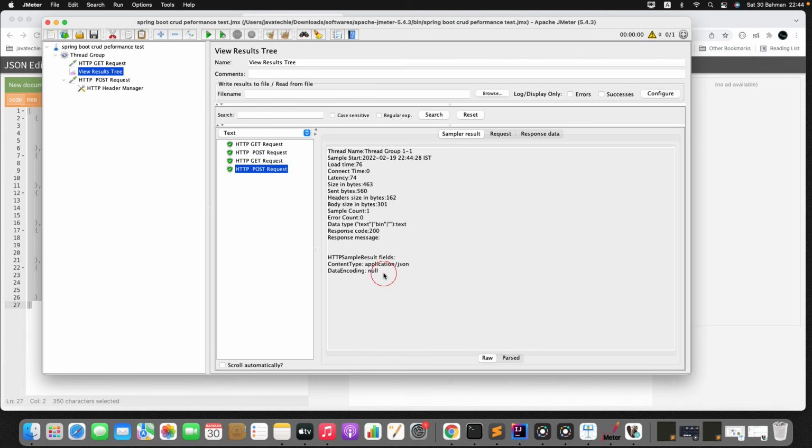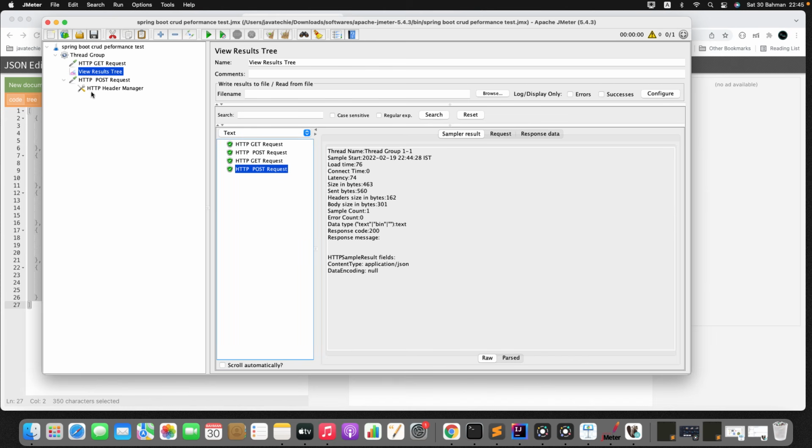Guys, once again I am telling, this is just a simple demo to understand how to use JMeter, and you need to know more about load time and latency to evaluate the performance of your RESTful web services. Since my code does not have any complex logic, I am getting very low numbers here. Okay, 76, 74. In real time, when we access any endpoint, it may need to connect to multiple Kafka, database, lot of things, right? So definitely you will get higher values of load time and latency.